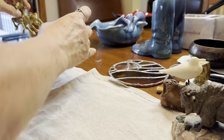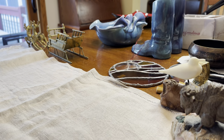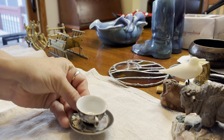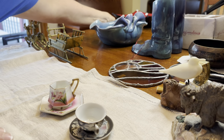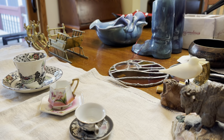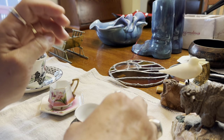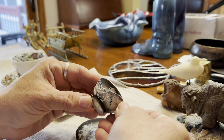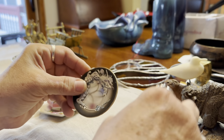Another piece of Satsuma is this dragonware mini cup and saucer — also from the flea market. They had a whole bunch of them and they were a dollar a piece. I've sold a couple of cups and saucers and have a couple listed already. This little dragon with the little saucer is just beautiful and I paid a dollar for it. Hopefully it can be flipped for $10 to $15.